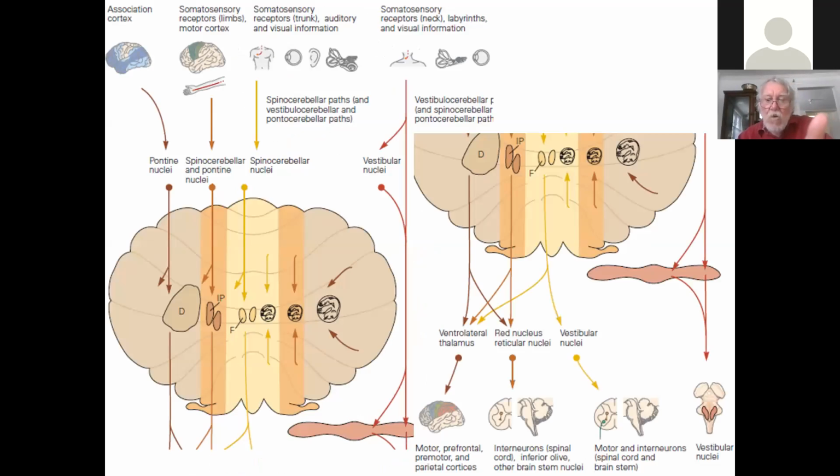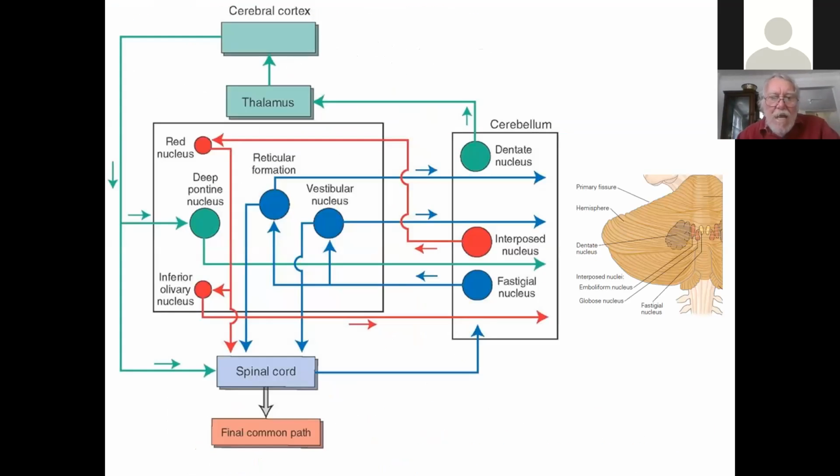So we see all of these things right here. This is sort of a blow up. And now what you can basically look at with the cerebellum is you see the cerebellum has output via the dentate nucleus to the BL thalamus that then controls specific parts of the cortex.